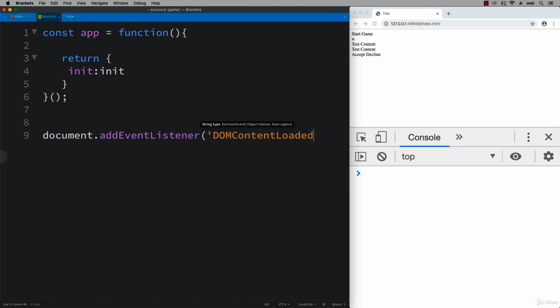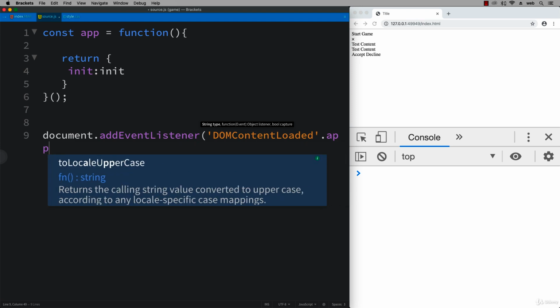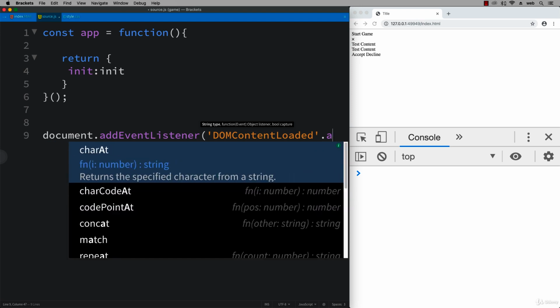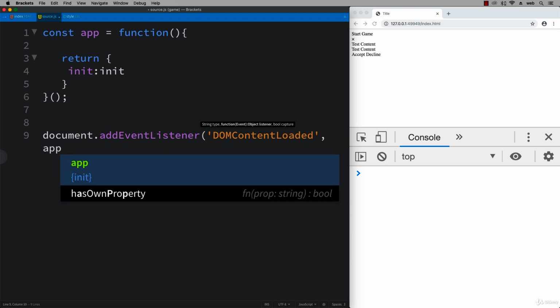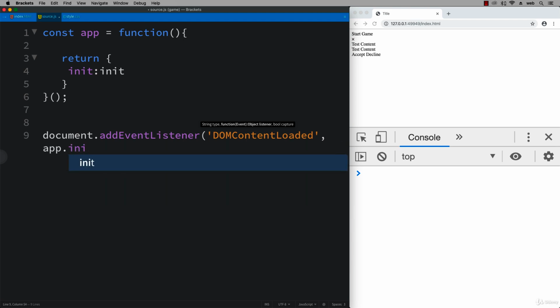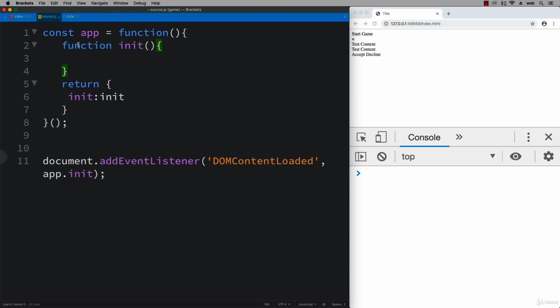So it's returning back an object, and then using the document add event listener for DOM content loaded. If you've worked with jQuery, you'll see that we've got DOM content loaded, and it's waiting for all of the DOM content to load. Then we're going to initiate the app init function whenever the DOM content is loaded, when the page loads. So it's all wrapped within that app object. To make sure that everything is working properly, we're going to have a console log of ready.